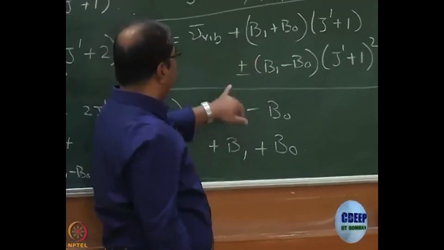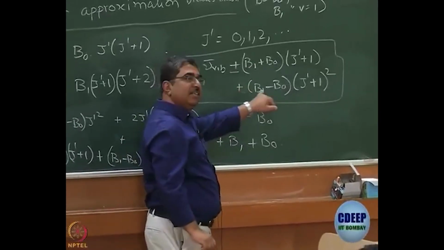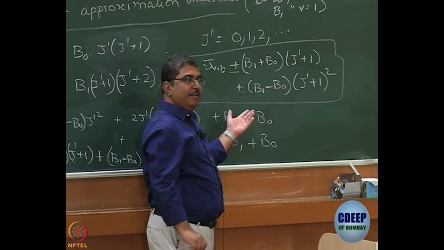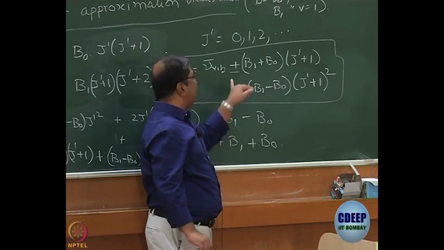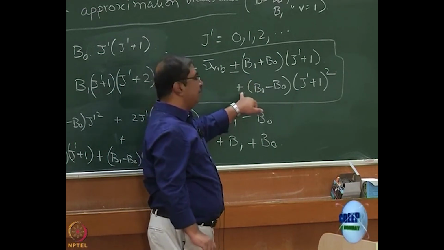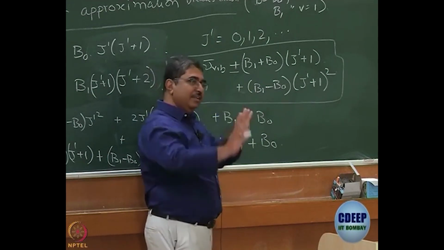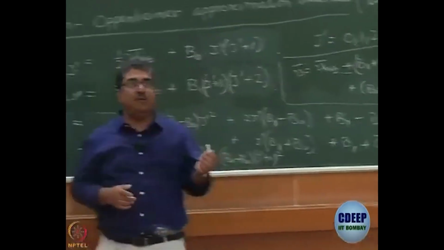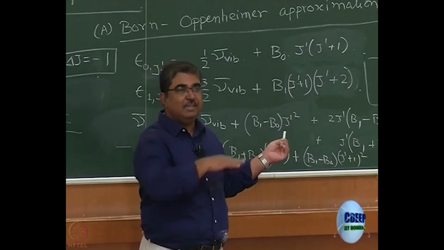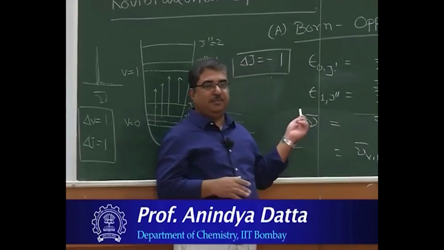This part does not change. No, sorry. This is what happens. Okay, the correction term does not change. It is still plus. It is not minus. Please work it out yourself. You will see that the minus will come here, like what it did in the earlier case, but in this B1 minus B0 term, it will still remain plus. That I leave to you as homework. And if you want to, this is worked out in Manuel's book, not in as many steps, but you can at least get the final result. Okay. So, you can study this part from Manuel's book.